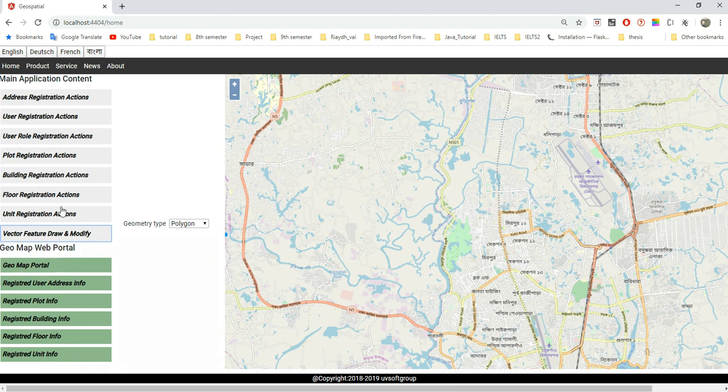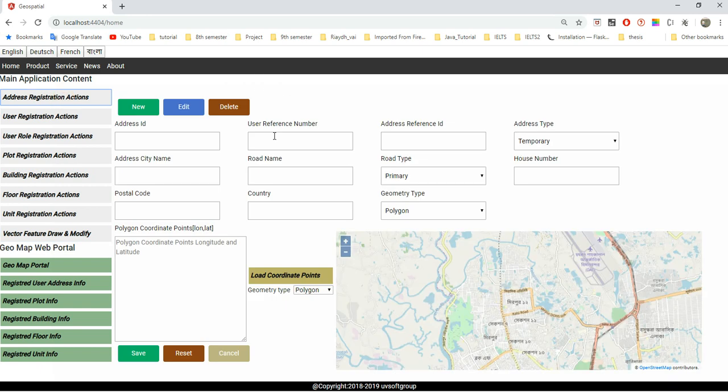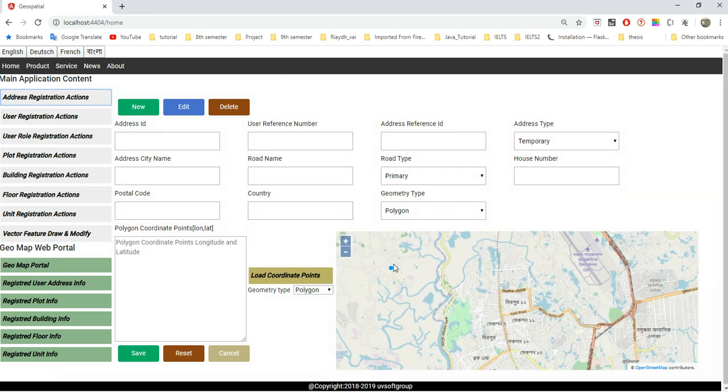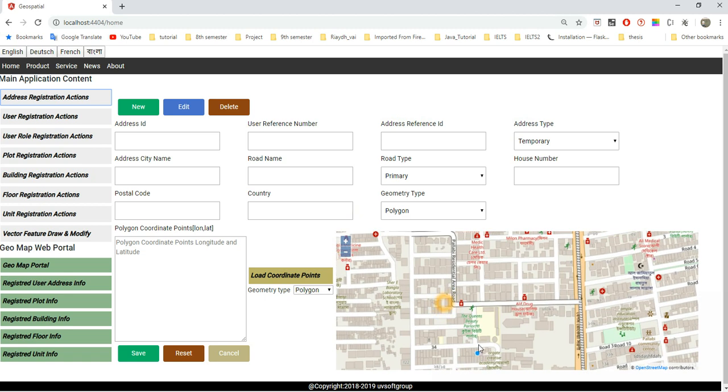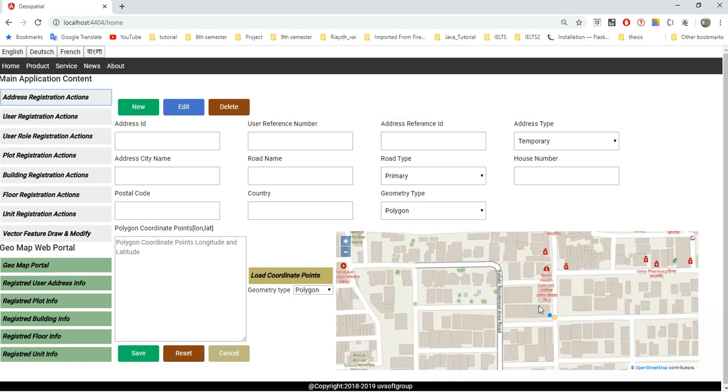You need to get it properly. So what I try to do here is I make the geo functionalities, so every time you need those functionalities, you can properly register your addresses. Like you have a polygon, you can draw the polygons, and then you store the polygons.